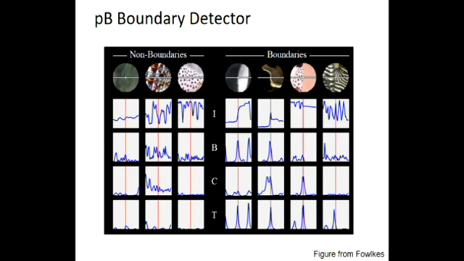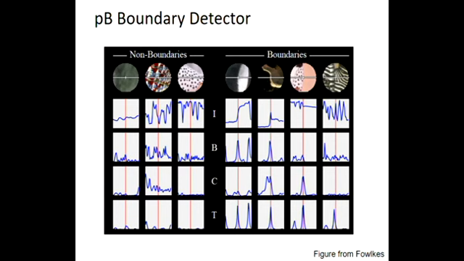So here's some examples. Here it's plotting the intensity. What is B? Brightness. Sorry, I'm forgetting something. Oh, I think B is just the gradient of intensity. So here's the intensity. Here's the brightness gradient, so like the change in intensity.